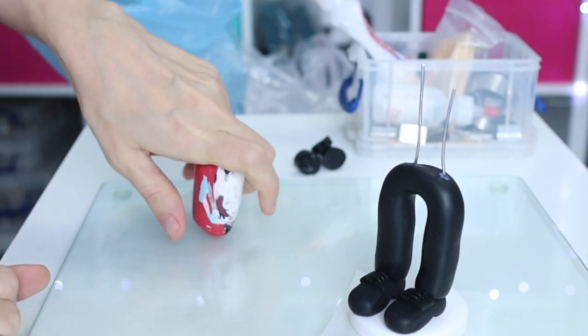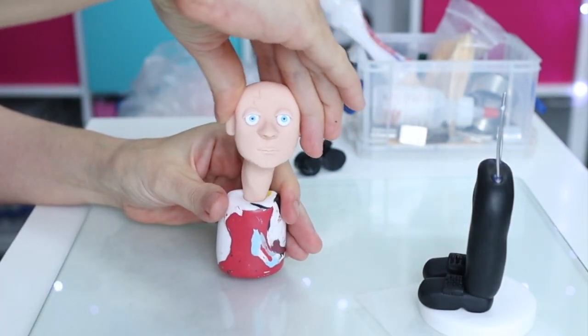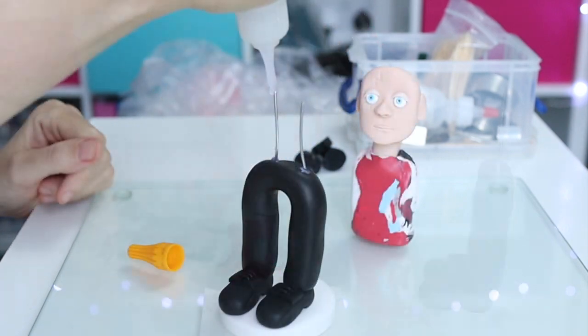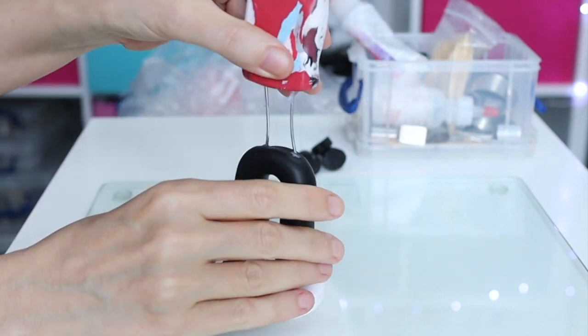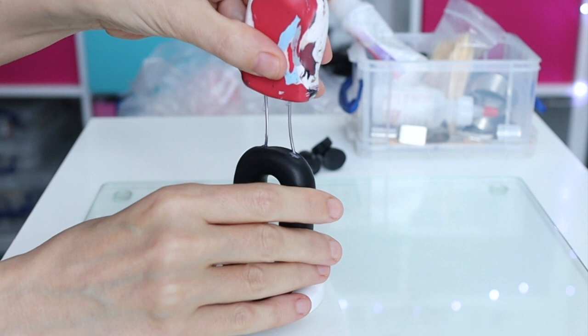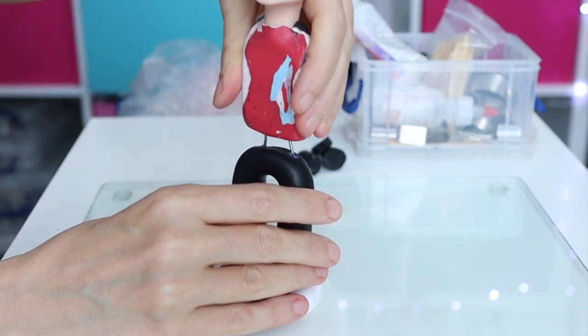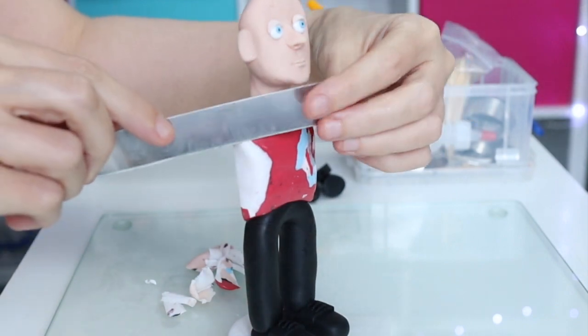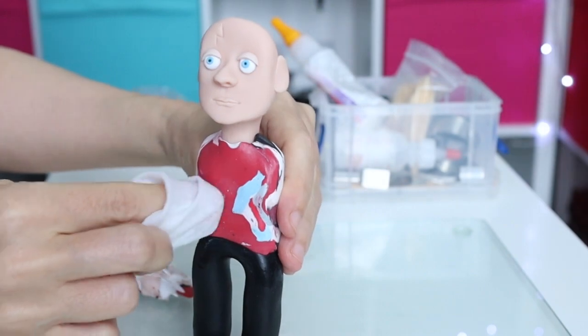Daniel Radcliffe is obviously a big name as a result of the Harry Potter series of films. I find it really interesting that he's often mistaken for Elijah Wood because I really can't see why, other than the fact they both play huge names in Harry Potter and Frodo Baggins from Lord of the Rings, I guess at a similar time.